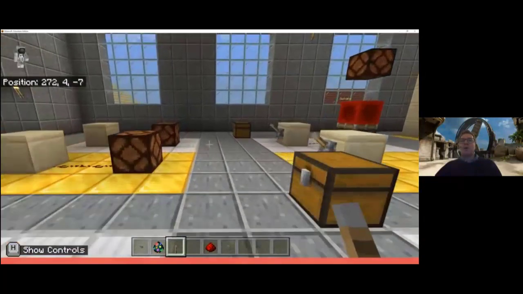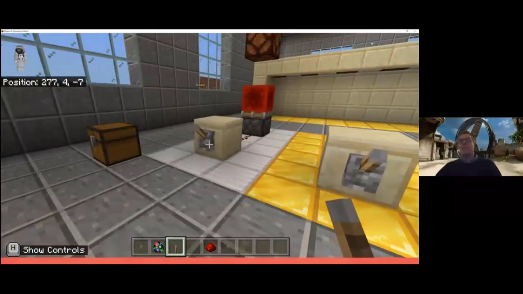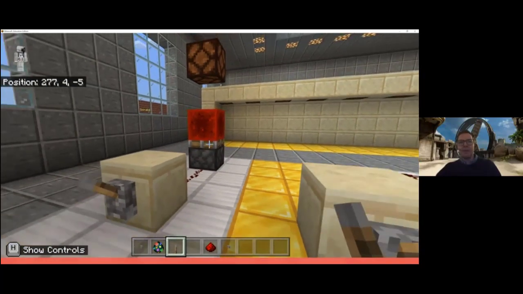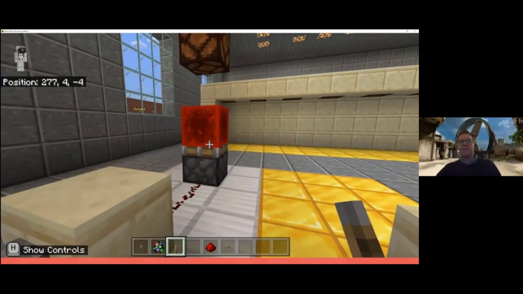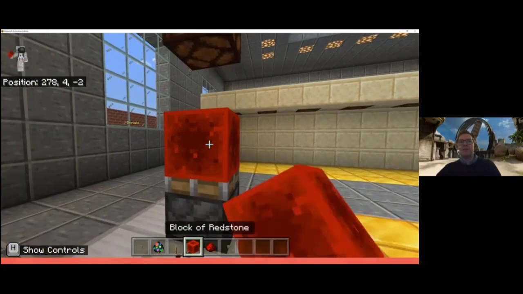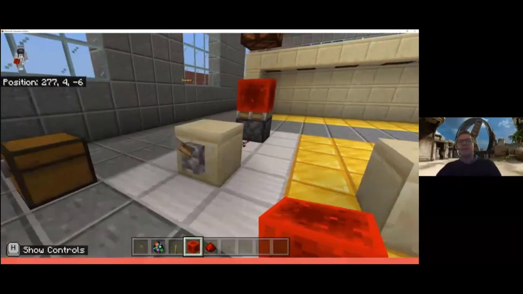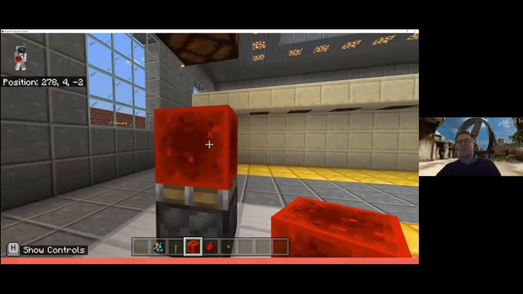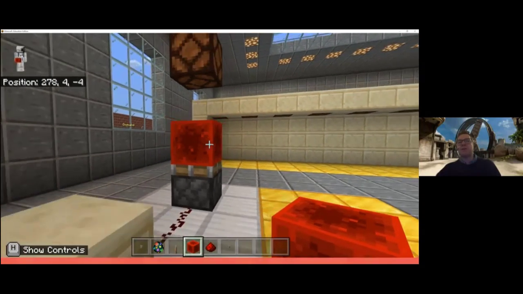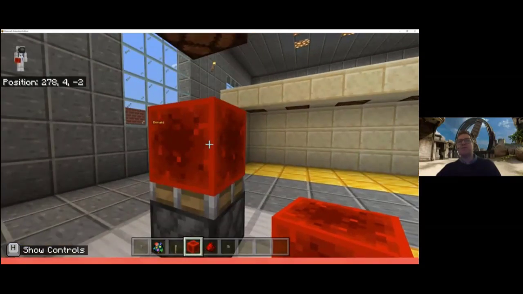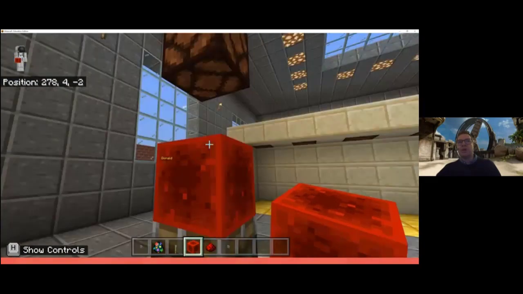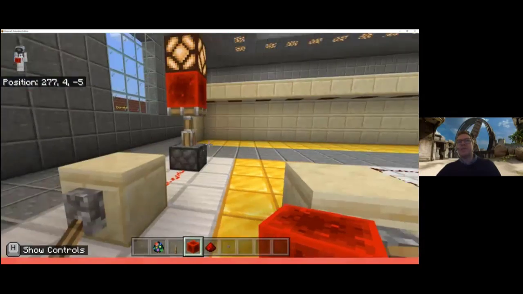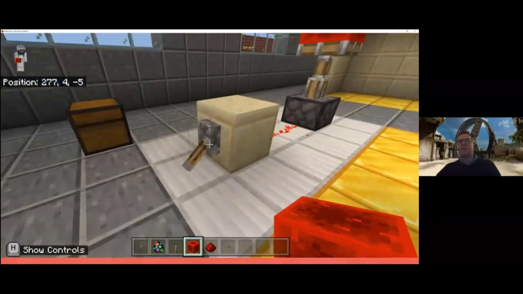You can also use what we call pistons. This is a special piston called a sticky piston. When I activate it, I'm just going to take that block for a second. When I activate it, switch it on, notice that the lever will push that item up. So this is a block of redstone. So we can use blocks of redstone to power items as well. So if I right click on the switch, it'll move the block up and it'll turn the light on.